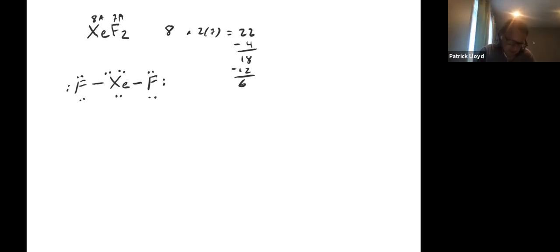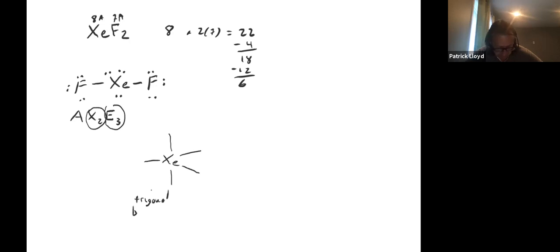This is one that I didn't put in that list, so I wanted to show it to you because it's a little different. This is really AX2E3. What is that one? Here's the argument we'll make. You have the central atom, xenon, and really you have 5 attachment points: 3 lone pairs and 2 surrounding atoms. That's 5, so it's like a trigonal bipyramid. But the lone pairs preferentially go to the equatorial positions, and the surrounding atoms go on the axial positions.